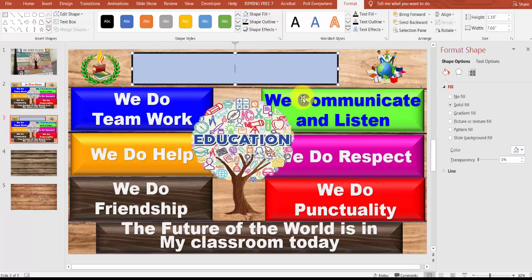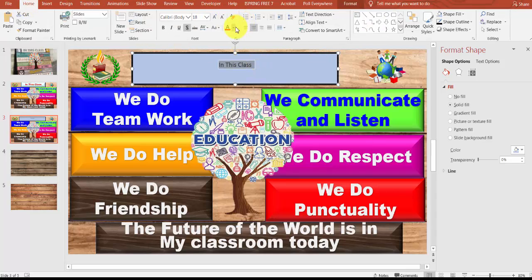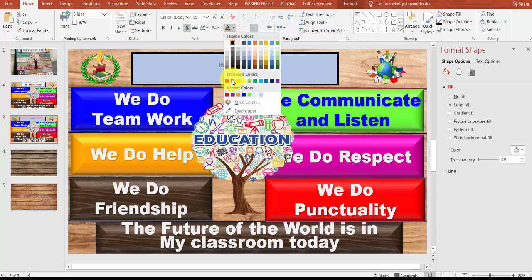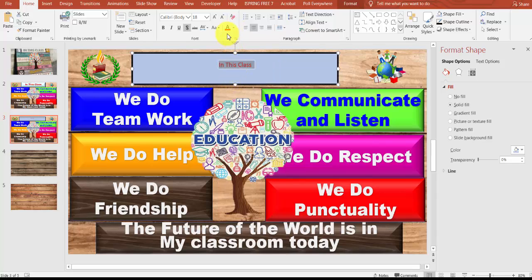Your choice. The next thing I want to do is put some wording in there. So I'm going to click on this A, and I'm going to type in basically what I want it to say. Okay, I typed it in here. I didn't want you to wait while I type all this in. I'm going to highlight it, go back to Home, and change the lettering. Whatever color you want, I'm going to make it red. Now, I'm also going to increase the size of it.